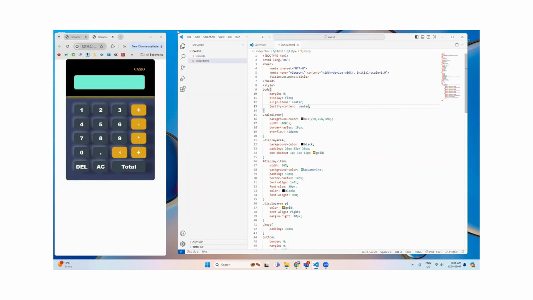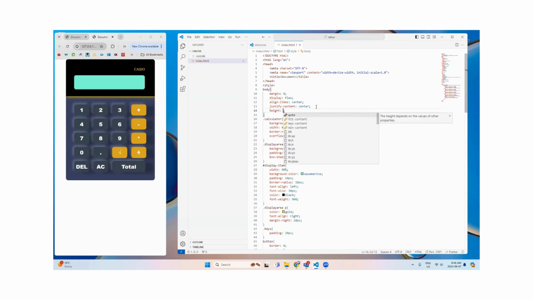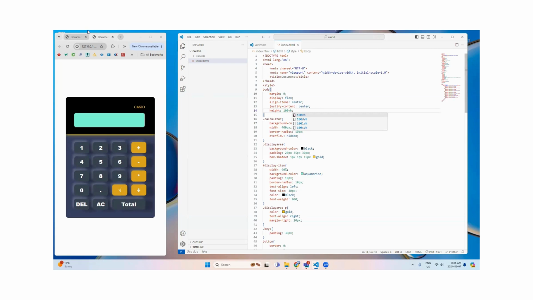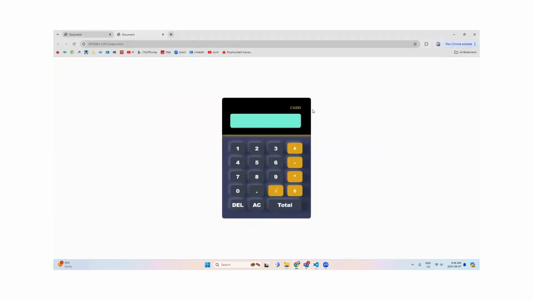Okay. Now we have to put it in the middle vertically as well. So let's define the height as 100 vh. Okay, now it will move to the center of the page.